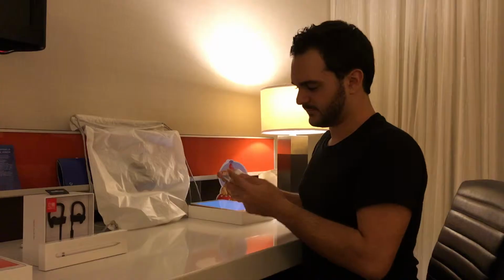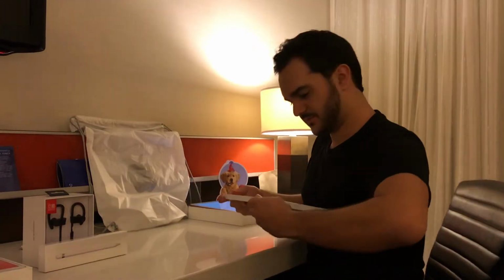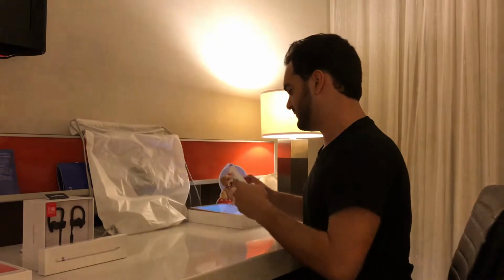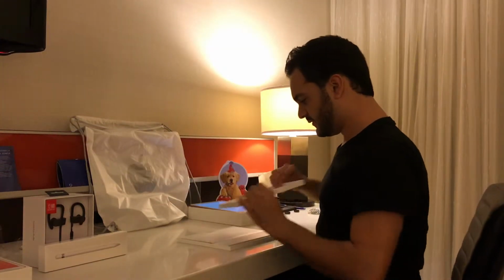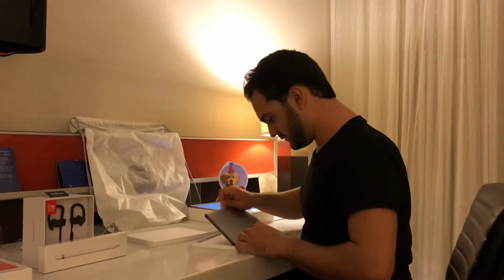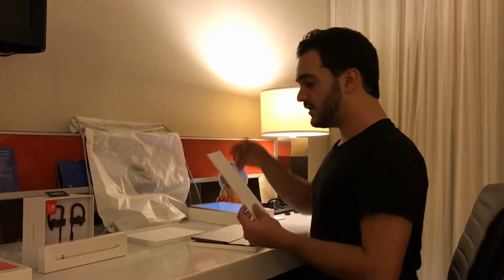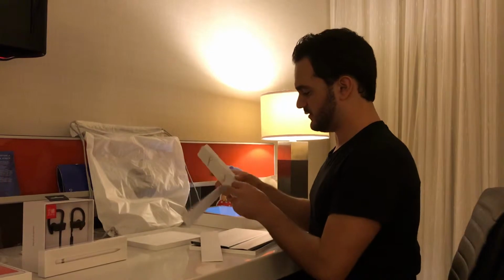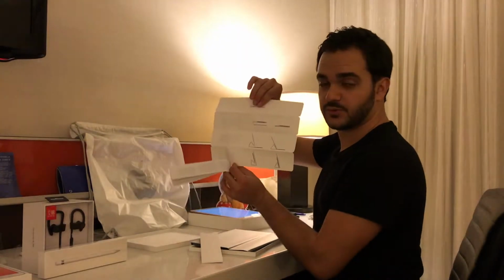Hello. This is the iPad Pro keyboard, and it's smart. Okay. Ta-da! Oh my God! It's the color I wanted. Just kidding. The only color. It has no stickers. It has a guide though, if you guys want to pause and watch.